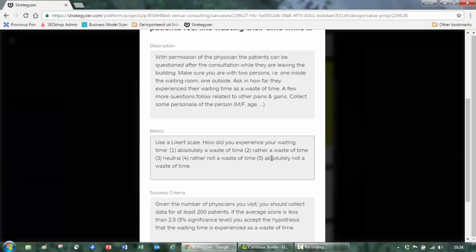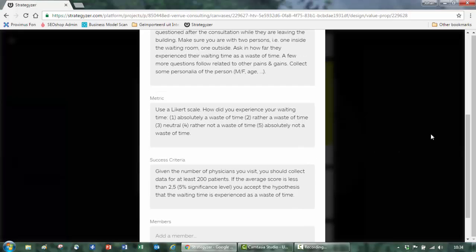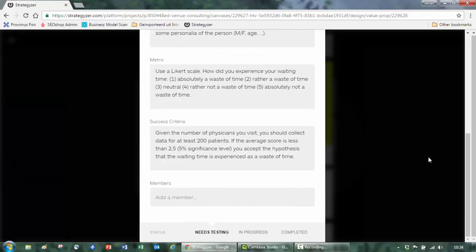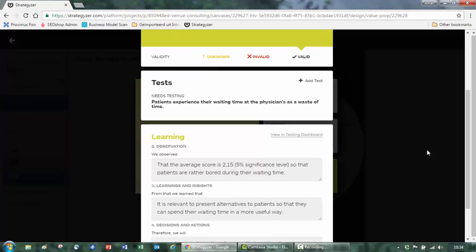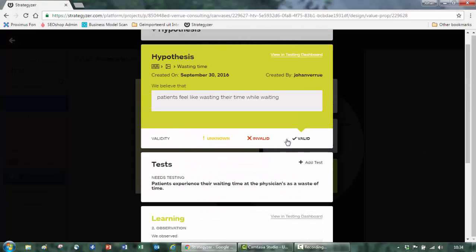Absolutely a waste of time, up to absolutely not a waste of time. And then you formulate the success criterion, being a score less than 2.5 on the 5% significance level. So this again is a valid assumption.